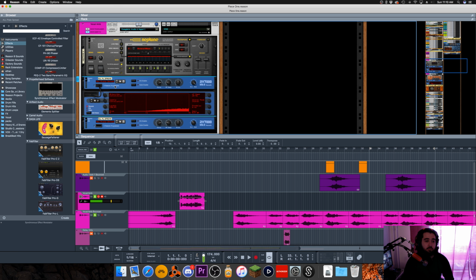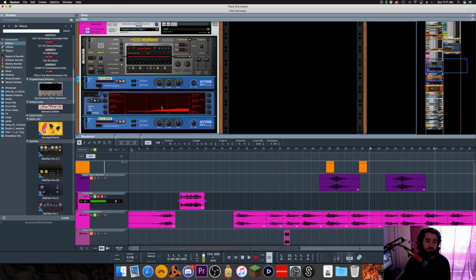I put a plate spread on here, and sorry, not a plate spread, that's just the default name of it. I put an RV7000, which is the Reason reverb. You can open it up and go through all the types of reverb up in this top corner. It might use already recorded Hall and all sorts of stuff, or it might use a plate reverb. I believe this reverb is based around convolution.